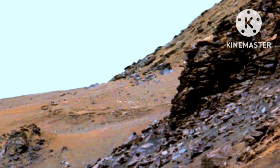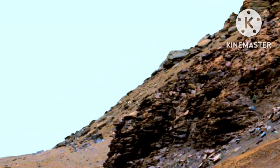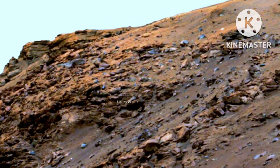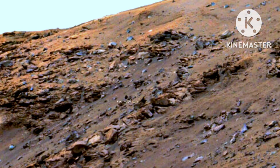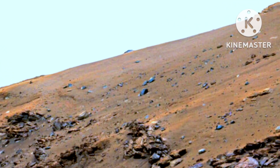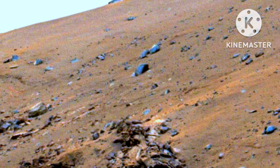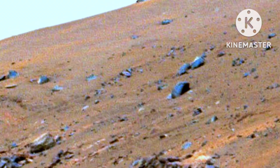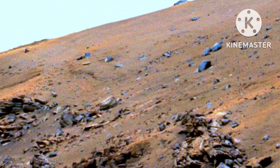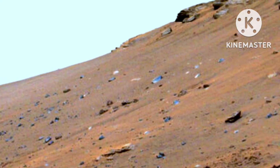The hills visible on the distant horizon to the far left of the image, about 3.8 miles (6.2 kilometers) away from the rover, are actually part of the rim of Jezero Crater. The peak of the delta remnant to the right center of the image is about 920 feet (260 meters) away, and the peak of the hill camera right is about 950 feet (280 meters) away.